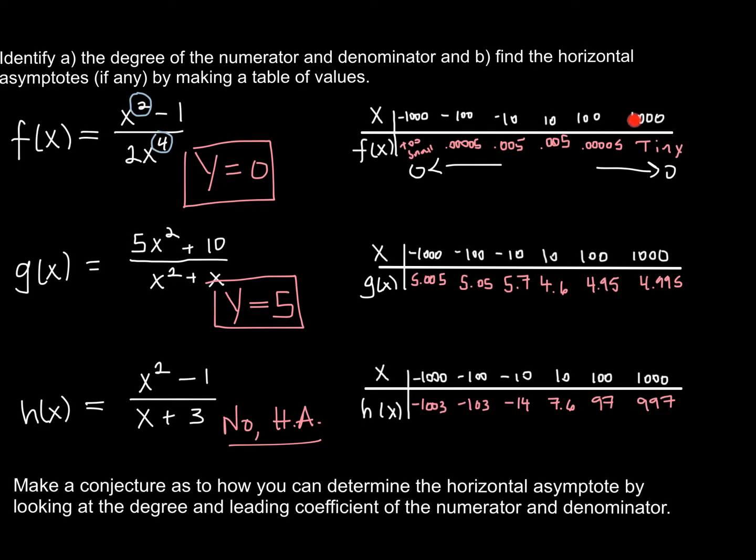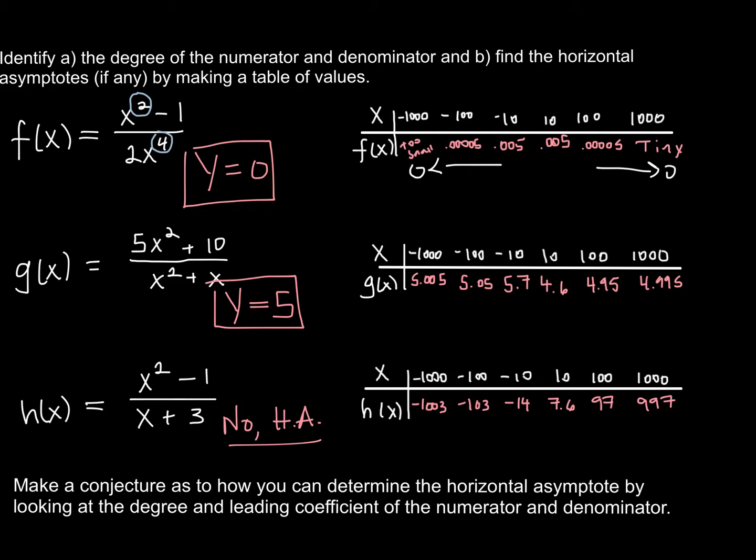So as x approaches positive infinity and negative infinity, the denominator is just going to dwarf the poor numerator, which means our values are going to get smaller and smaller, and we're going to get closer and closer to the line y equals 0. It's important to notice that when I raise something to the 4th, it's getting so much bigger, so much faster than when I raise something to the 2nd power. So as x is increasing, this denominator is getting bigger much faster than the other one. And so as we move out to the right and to the left, as x approaches positive and negative infinity, when my denominator has a greater degree than the numerator, my horizontal asymptote is going to be the line y equals 0. And that is always going to happen.